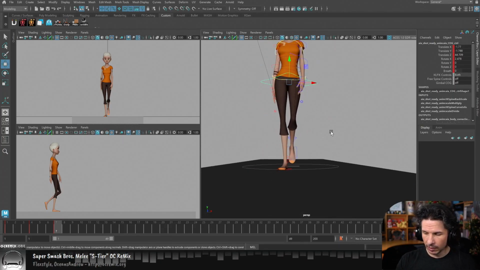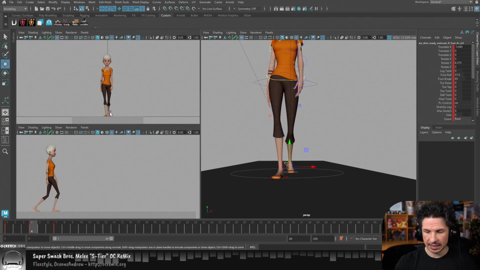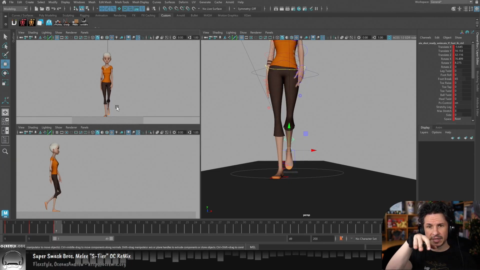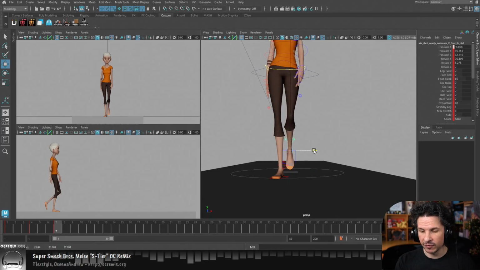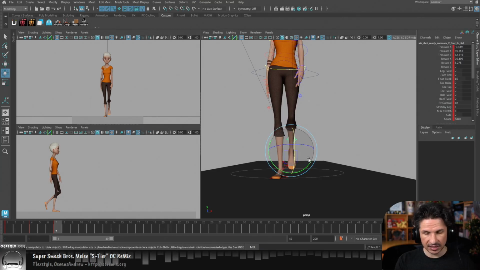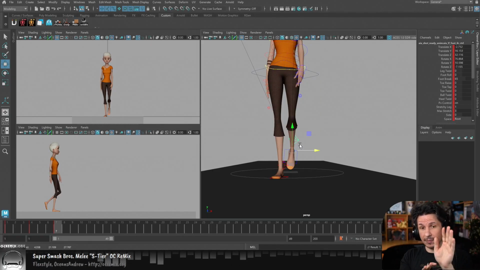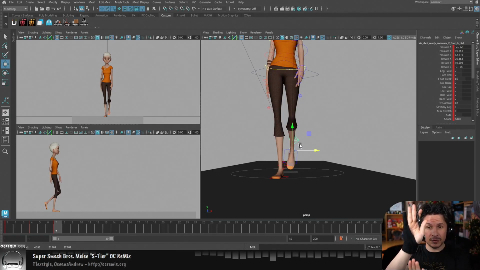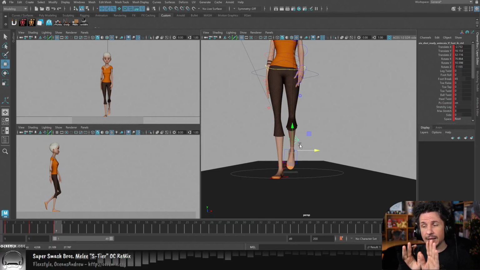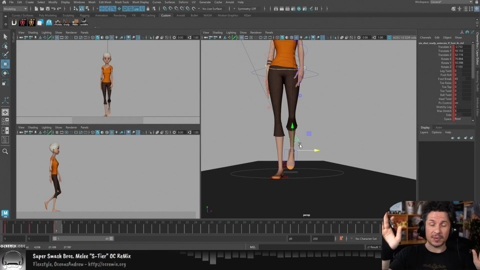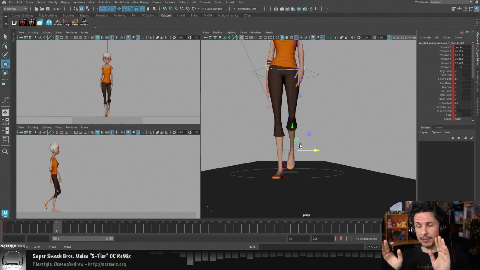Now, actually, well, since we're on the feet, another element is, you'll notice on the front view, the foot's just kind of lifting up and going straight. When we walk, our feet move in an arc. So this foot is actually going to push off the ground and have a little bit of drag in here and move out and then back in. The closer your feet are together, the more your feet are going to move out as you take a step. Imagine walking on a tightrope and not moving your feet out. You're just going to kick yourself. And the wider your feet are, the more likely you're going to step in as you take each step.